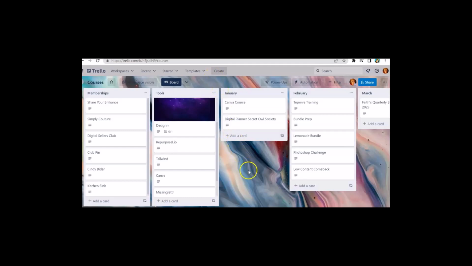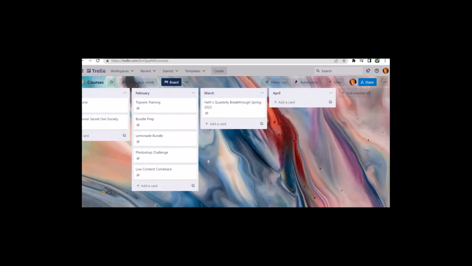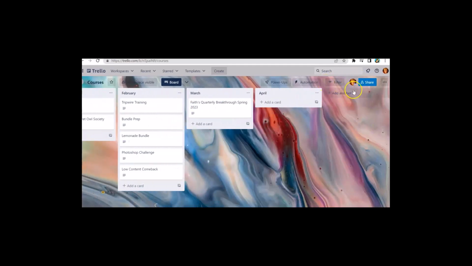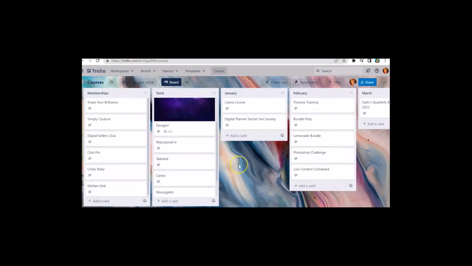So I hope you'll check out Trello if you're not already using it. And here's one other thing that you can do with Trello. So let's say I have this template, and you really love this board of mine. I could actually go in here and share this board with you, and I would send you the link. You couldn't use my board, but you could create a board from my board, because I would be sending you a template link. You could create a board from my board, and then you could kind of use this idea to get started. So that is another way of using Trello. You can share it with others and develop all these templates.